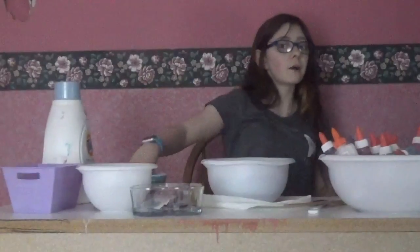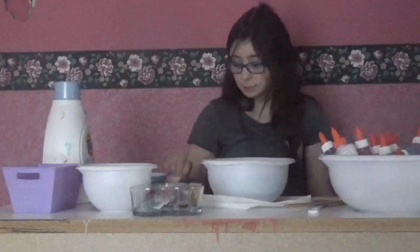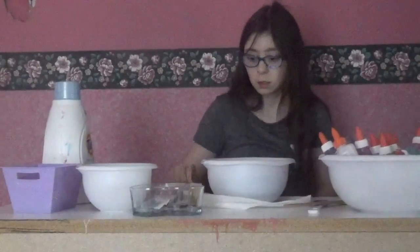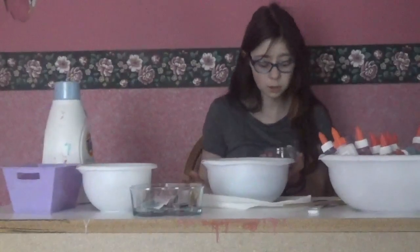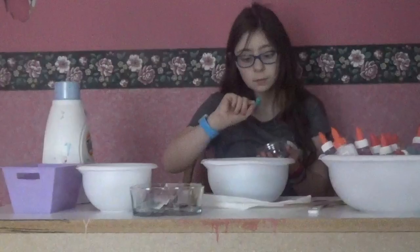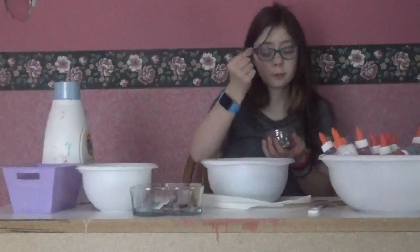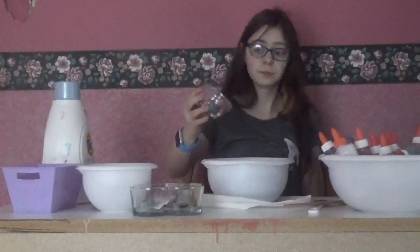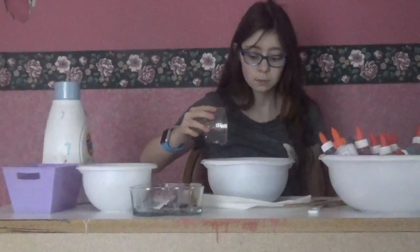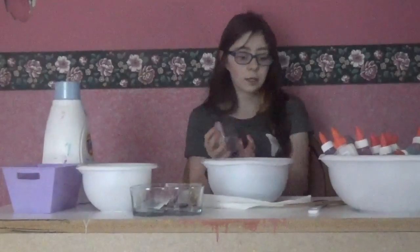So I'm going to take the last one out and see what it is. I got more beads this time. And I got a little whale, heart, and color beads and other things. So that's all of my things that I got in there.